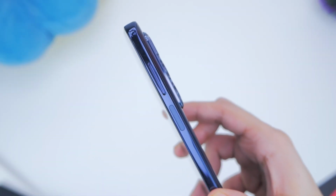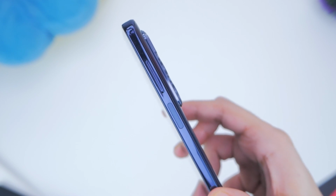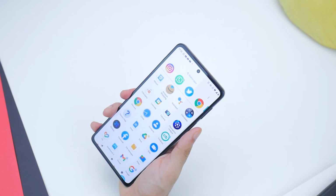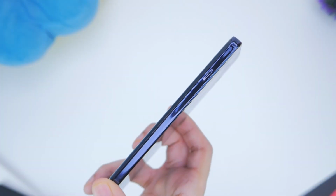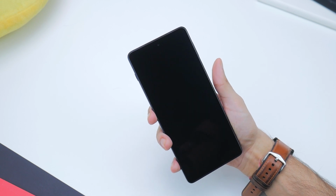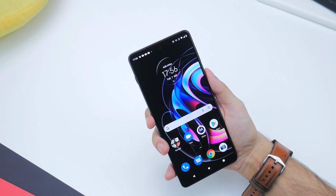A few things we've noticed so far about the smartphone include the higher than usual power as well as volume buttons. These do require some finger gymnastics to reach, and likewise that dedicated Google Assistant button is also a bit too high up on the left edge. The power button also doubles as a fingerprint scanner, but with it being flat and recessed, it is a bit hard to press or find quickly, although the scanner itself works fairly accurately and well.